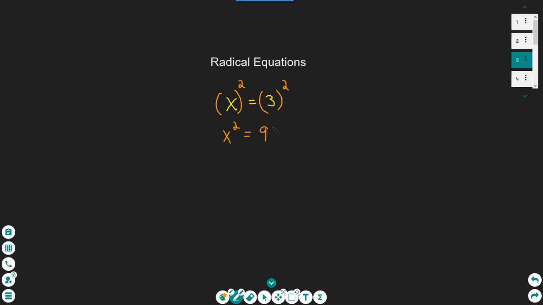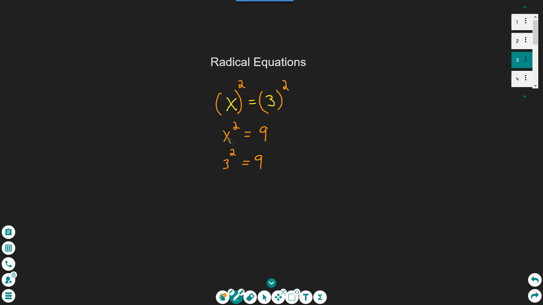Okay, now looking at this equation, x squared equals 9, maybe just in your head, could you figure out the solution? What numbers could we plug in for x so that this becomes a true equation? Can't plug in a 5, right? If I plug in a 5, I'd have 5 squared, which is 25, and 25 doesn't equal 9. So what squared equals 9? You might say, oh, well, 3 does. All right, so let's plug that in. 3 squared equals 9. That is true. That's one way to think of it.